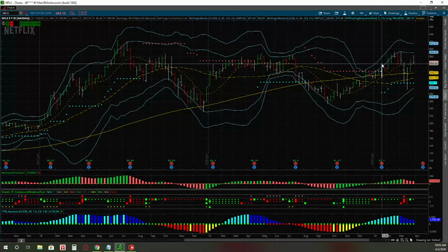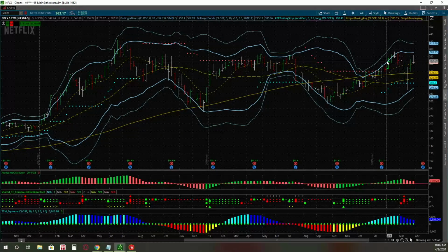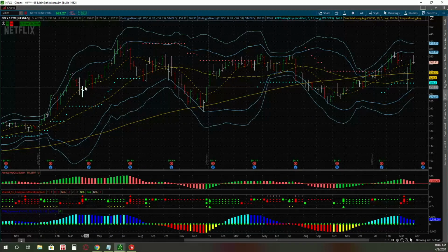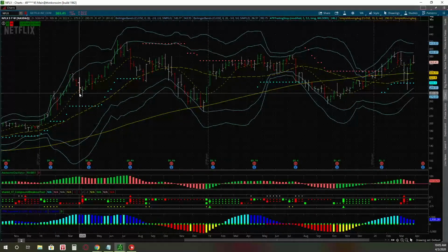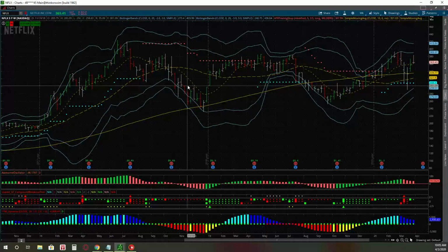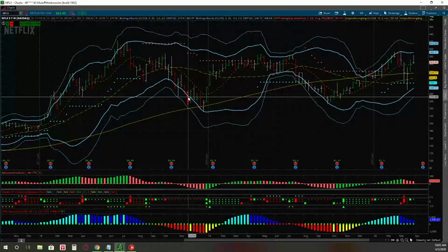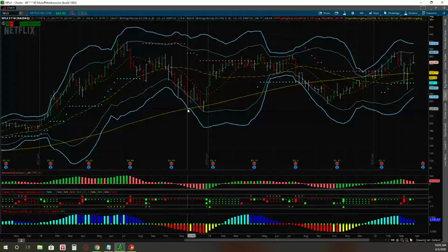A great example is NFLX, where on the weekly chart a while ago, we actually made a bullish divergent bar and technically had a Bollinger Band snap to the upside as well. But this was a great signal to look at going long. And you can see by that second week, that second bar, it followed through with the higher high beautifully. So it can make a Bollinger Band snap and still follow through.